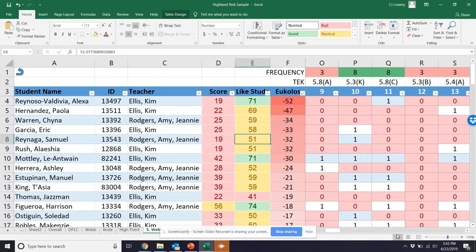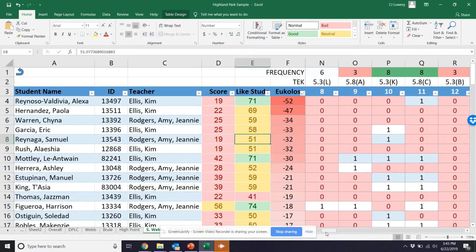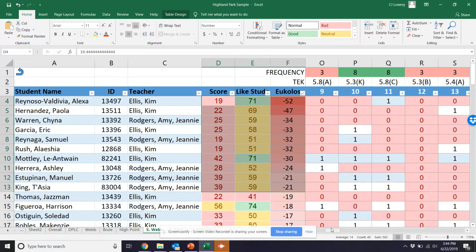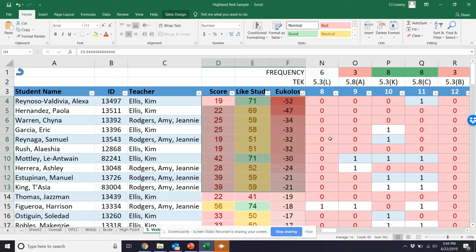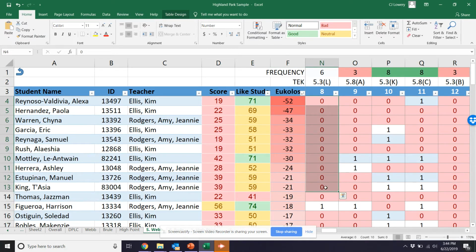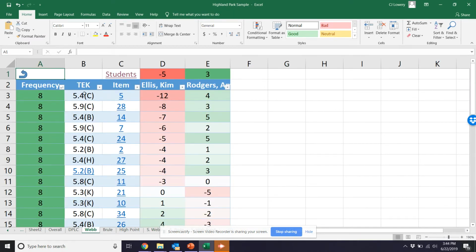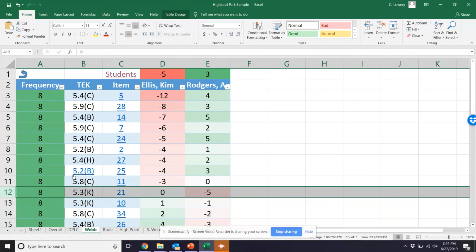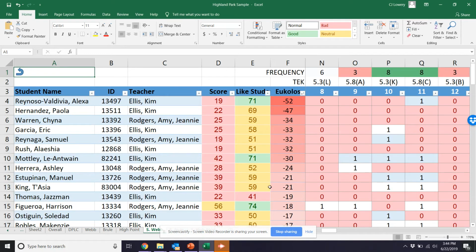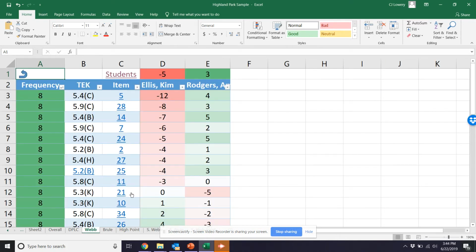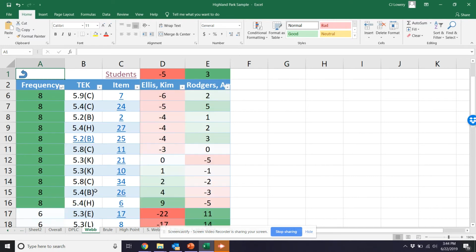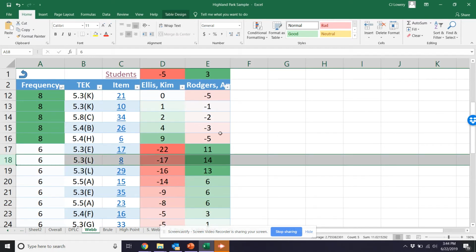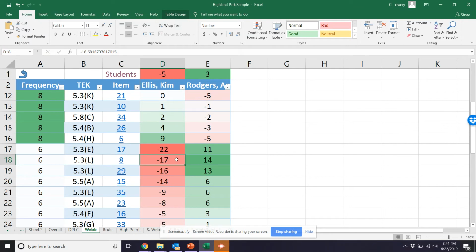But my next really good thing that I like here is, how do you build this RTI2 system? Well, notice all of these kids all missed 5.3. So if all those kids miss 5.3, what we do here is you just go back. Which teacher taught 5.3 the best? Well, that was, sorry, click student. It was 5.3L. So then you go back. The teacher that taught 5.3L the best was right there. So Miss Rogers was a +14. Her teaching partner was a -17.